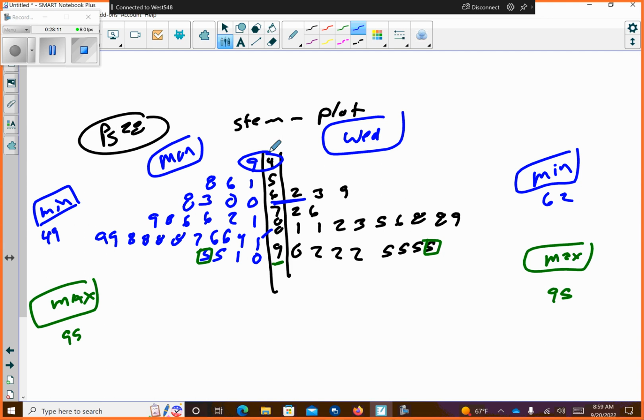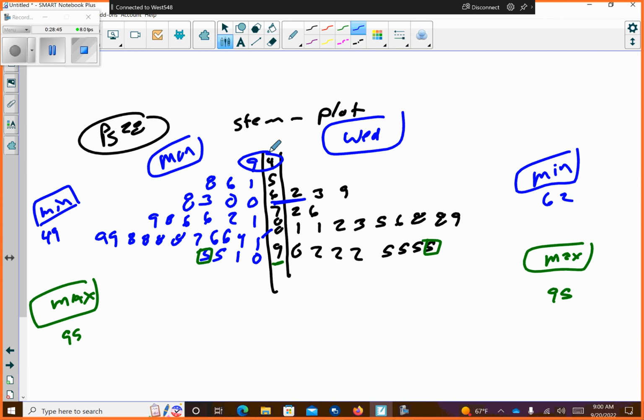Okay, so a comparison of the two, and again, I'm on page 28, about halfway down. A comparison of the two might look something like: the Wednesday section has a higher median and a lower IQR than the Monday section. Both days are skewed negatively, meaning to the left. There are no outliers on either day. And again, we can't verify. We can't always just look at our data and say there's no outliers. It's possible there might be. And if you're finding the outliers using the Q1 minus 1.5 IQR, the right side is Q3 plus 1.5 IQR.